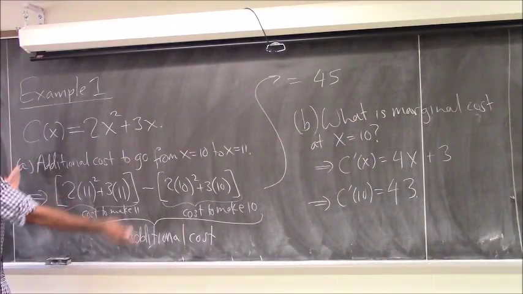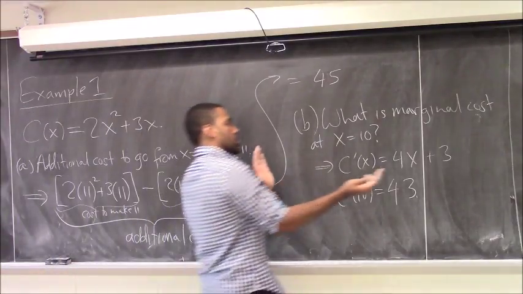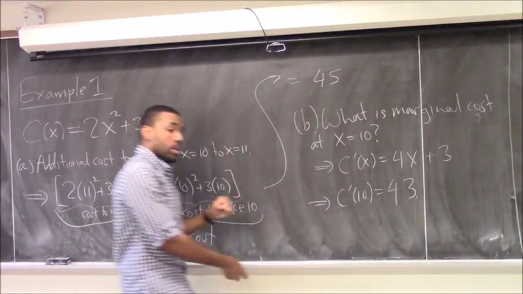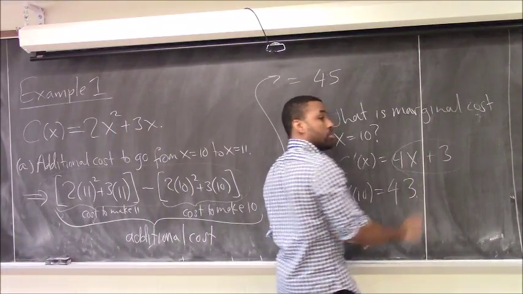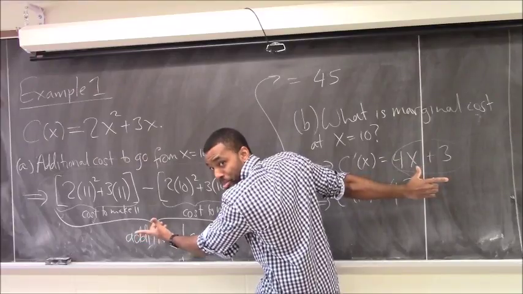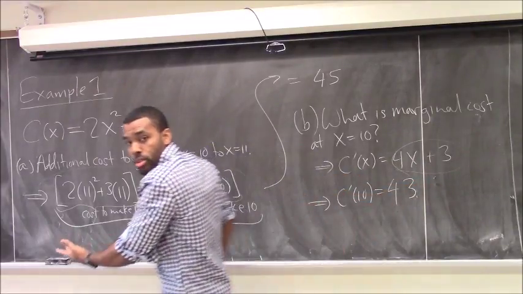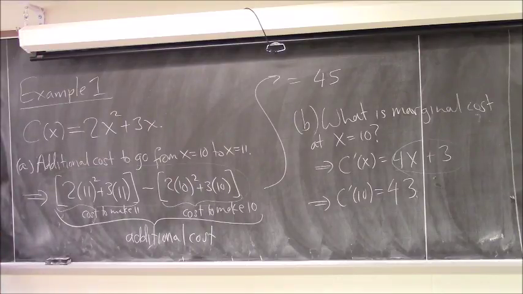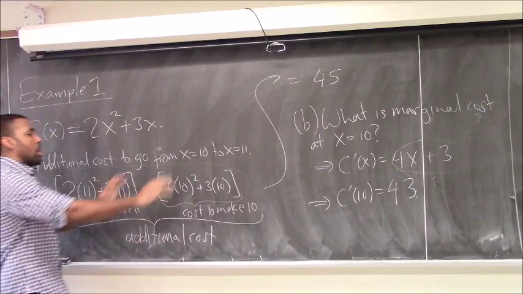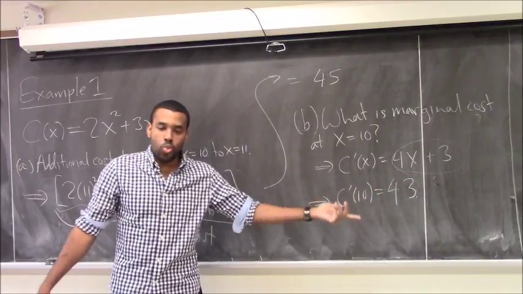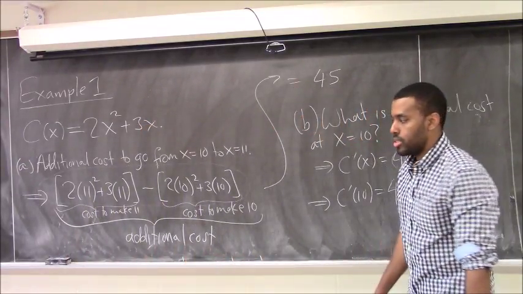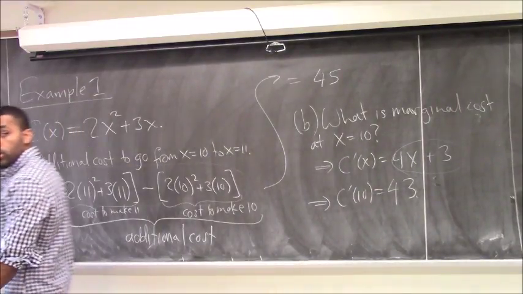So this is the actual computation versus the approximate computation based on the derivative. You can also note that the calculation I had to do to find the actual answer, compared to the calculation I had to do for the derivative, it was a lot easier computationally to work with the derivative. And you can imagine for very complicated functions, this compounds on itself. Instead of coming up with two complicated functions and then doing a subtraction, it's much easier to work with one simpler function and do one calculation and not have to do any subtractions. So this is just a comparison I want you guys to do.